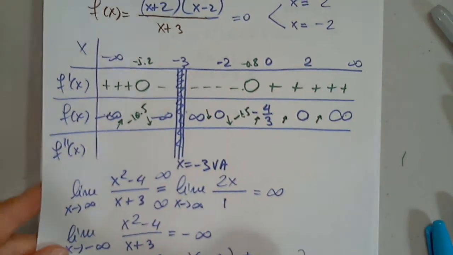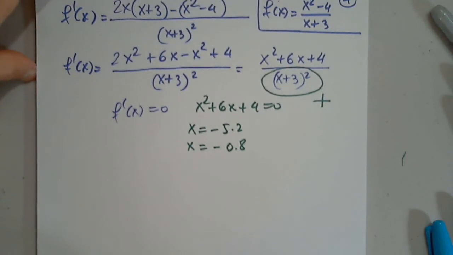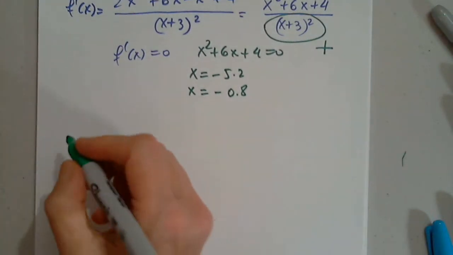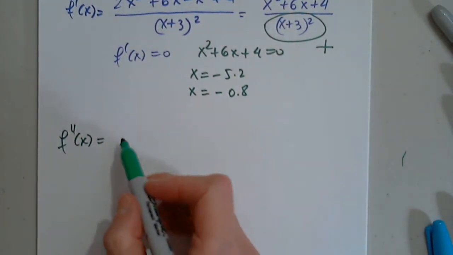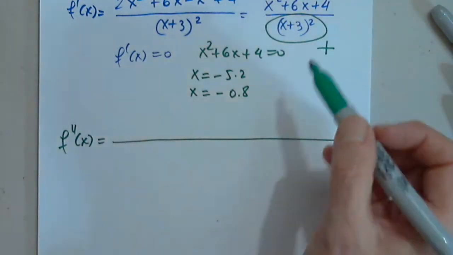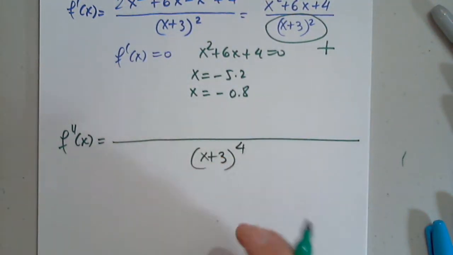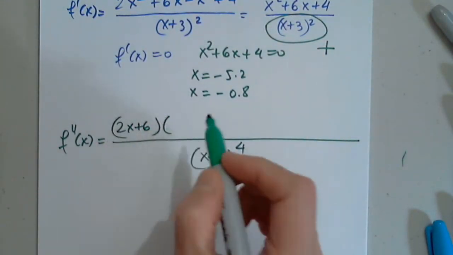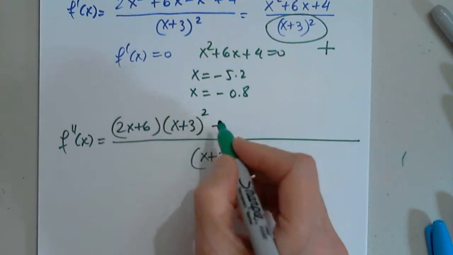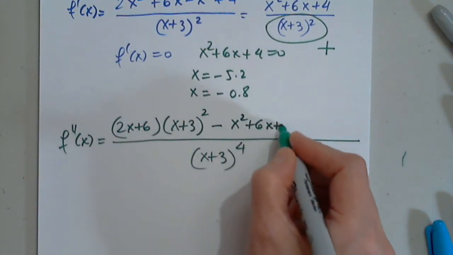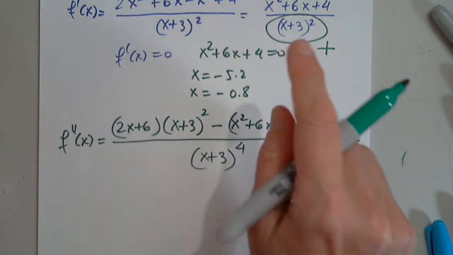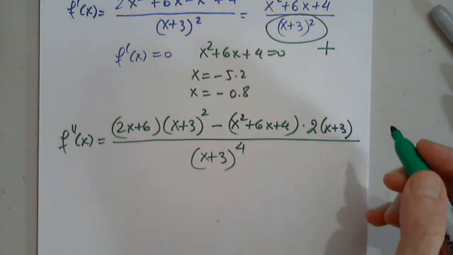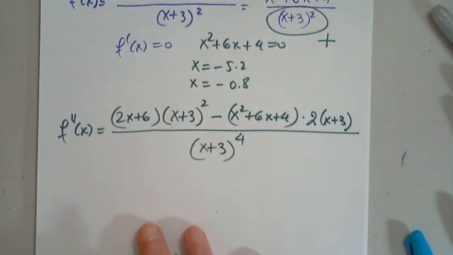So let's move on to the second derivative, which is not friendly. I have to differentiate this, which is horrible, but let's do it. The denominator is squared. The top function prime, 2x plus 6, times the denominator, minus the top, times the denominator prime. Careful, 2x plus 3 to 2 minus 1 times the inner function prime. Do not cross out anything.